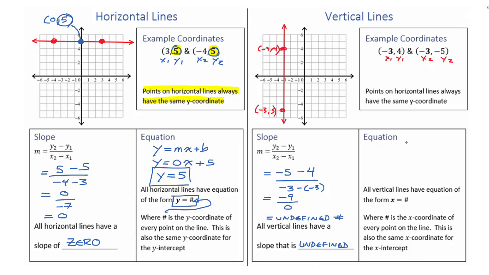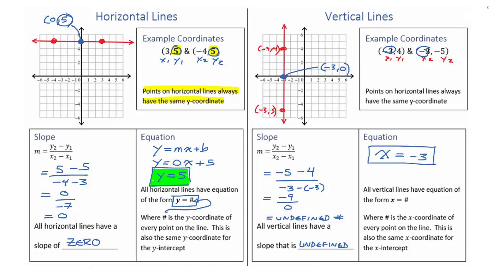So how do we write this equation? This one's a wacky one. We can't use y equals mx plus b, but look at the one over here, right? Look at the horizontal line. It's just y equals whatever the y-coordinate is. It's the same thing with the vertical line, except instead of y, it's x equals whatever the x-coordinate is. Look at the x-coordinate, negative 3. Look where it crosses the x-axis. It crosses at negative 3. So all we write is x equals negative 3.